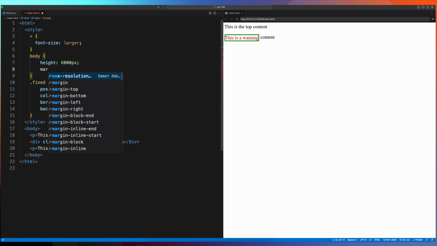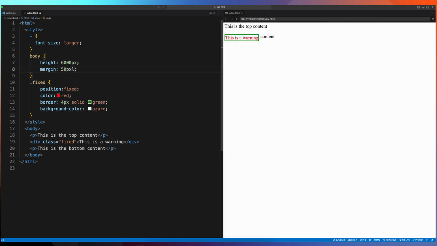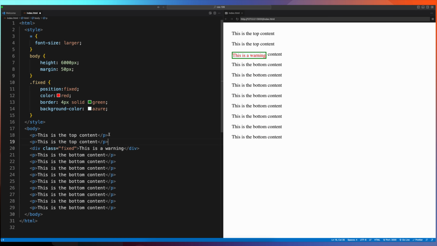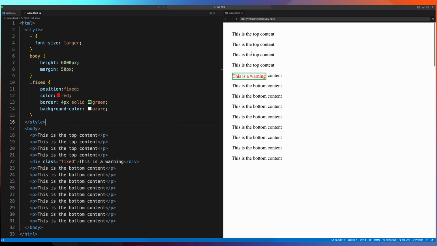So let me create a kind of a margin so that we can have a better view of what it is. So let's create more content, and let's create more content on the top as well. So you notice that your item is pushed down. It starts counting immediately you specify the fixed. All these other paragraphs push the fixed element down until when you declare the fix, and it stops, and it starts fixing itself on that part of the page.